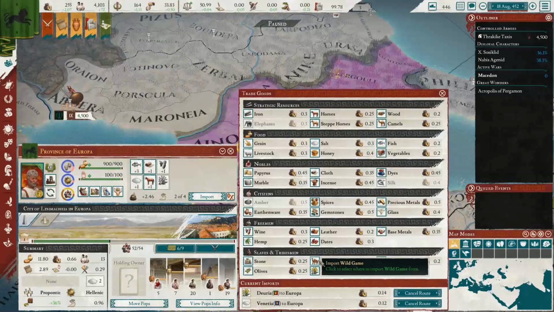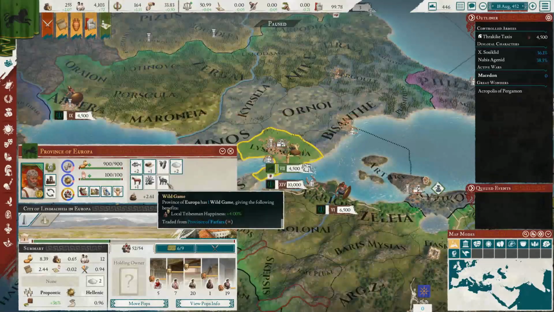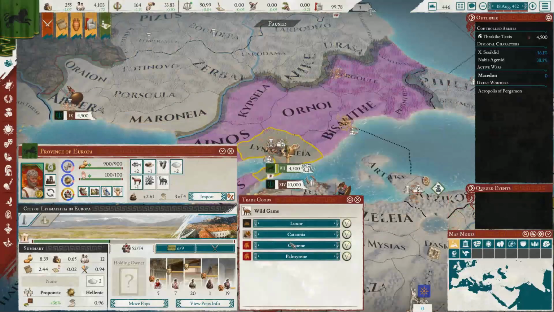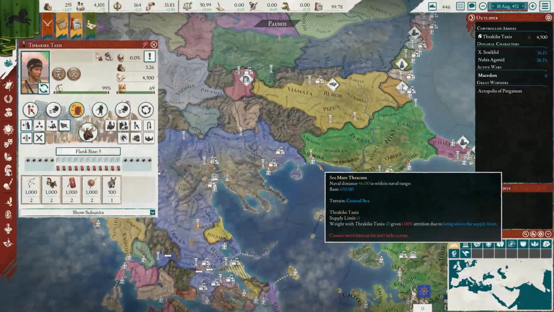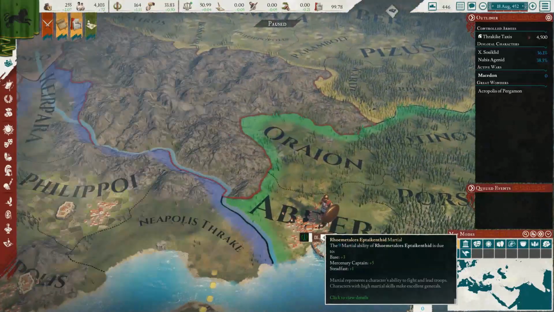Maybe wild game, because we do have some archers, and that will improve our archer discipline. 2 copies of wild game. There we go. Archer discipline plus 10%. I love that discipline. Now we're going to go ahead and move over here and attack, and we're also going to hire these mercenaries to help out.